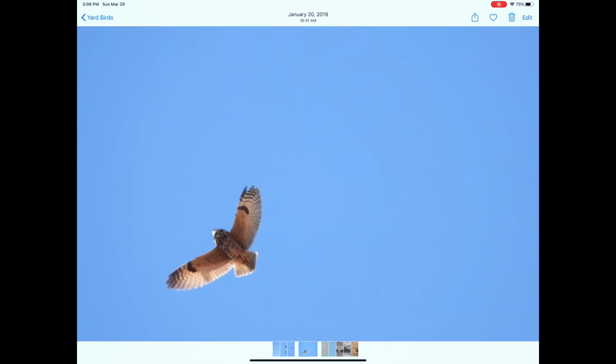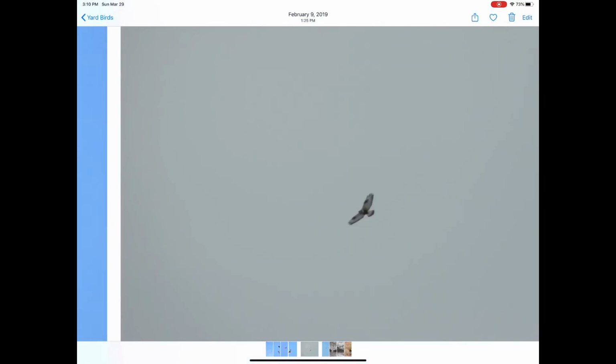My camera's not really set up for this stuff, but to have a long-eared owl fly over your house, it actually was the only long-eared owl I got on the year because I wasn't chasing birds. I was trying to get as many as possible in all different counties, and it just so happened the only one I got after driving tens of thousands of miles in the year was a long-eared owl from my own driveway, just by paying attention to the birds around me and what's going on.